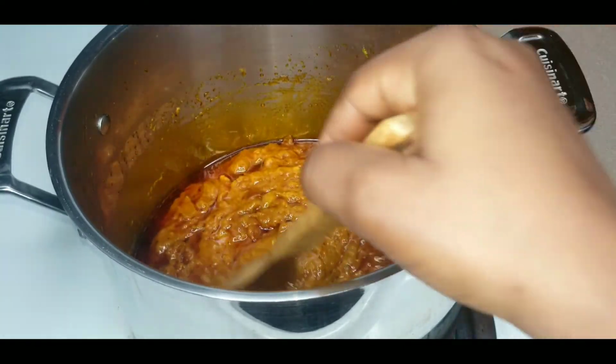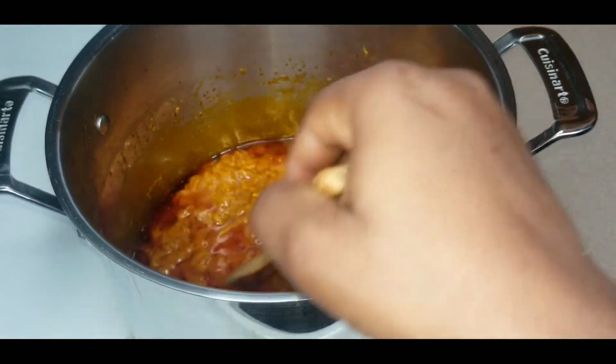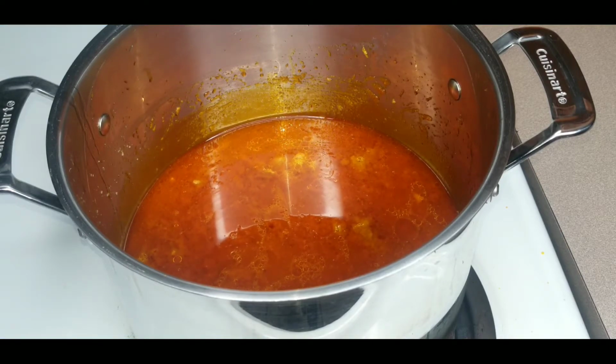Once you are done achieving the consistency of the sliminess, cover the lid and allow to cook for 8 to 10 minutes. I always say the longer you cook your ogbono, the better taste you get.